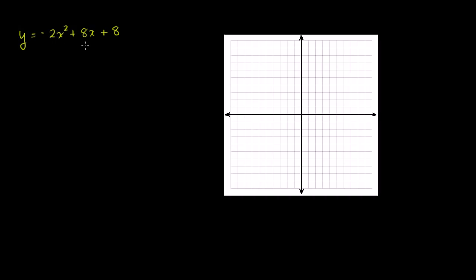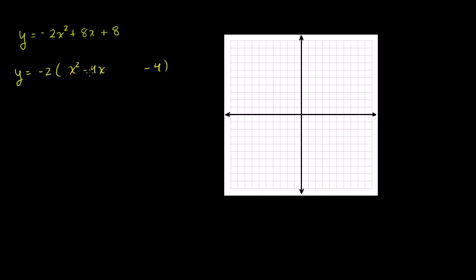It might seem like a very foreign concept right now, but let's just do it one step at a time. So I can rewrite this as y is equal to, well, I could factor out a -2. It's equal to -2 times x squared minus 4x minus 4. And I'm going to put the minus 4 out here. And this is where I'm going to complete the square. Now, what I want to do is express this stuff in the parentheses as a sum of a perfect square and then some number over here.